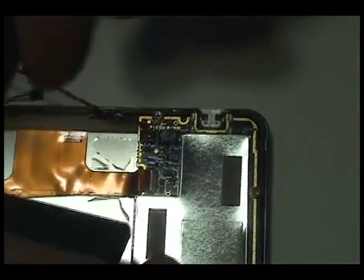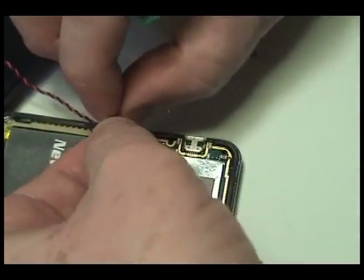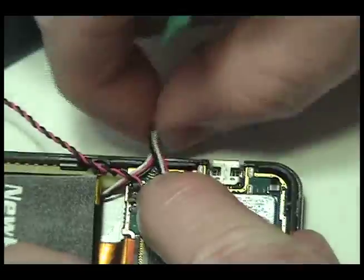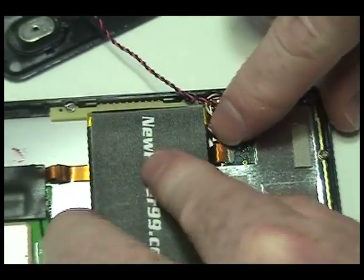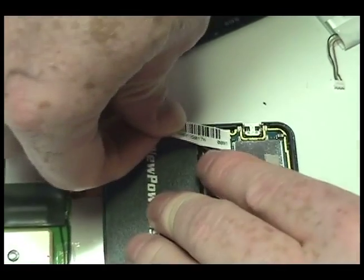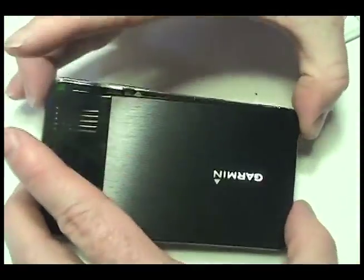Replace the original battery with a new extended life battery from newpower99.com. Connect the new battery. Return the adhesive strip to its original position on top of the battery wire. Gently snap your Garmin shut.